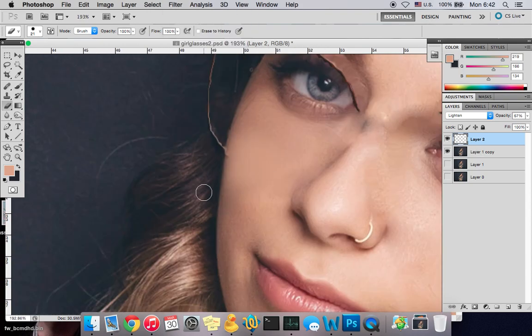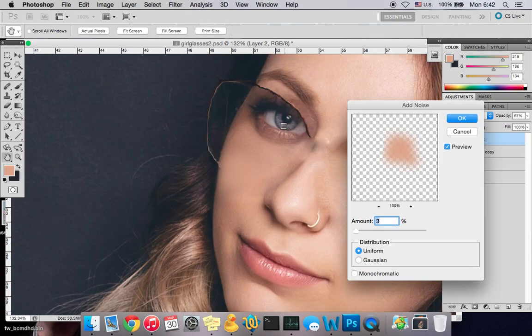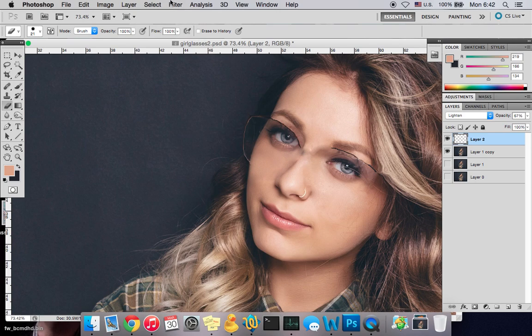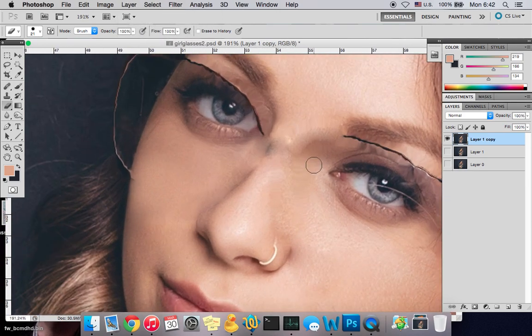It's lost its texture. Normally I would use a special brush to restore the skin texture, but for the sake of brevity, we're just going to add a little bit of noise to create a sort of faux skin texture. Set the percentage very low, around 3% should do.